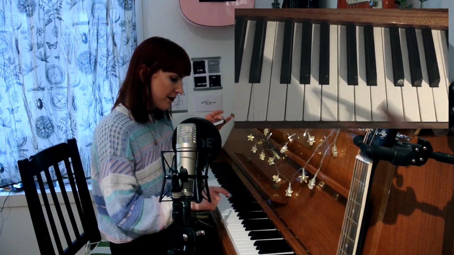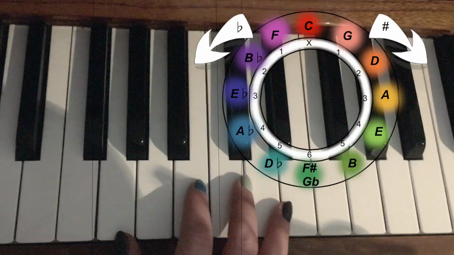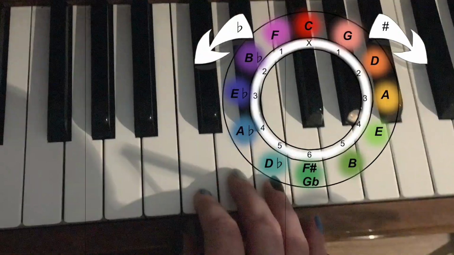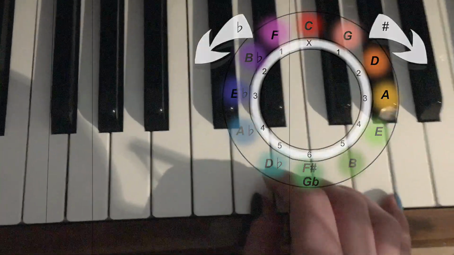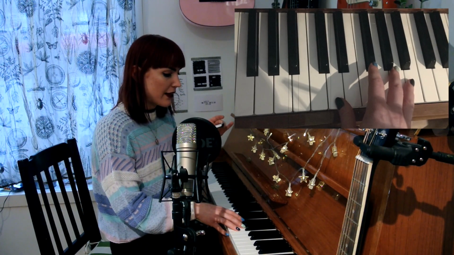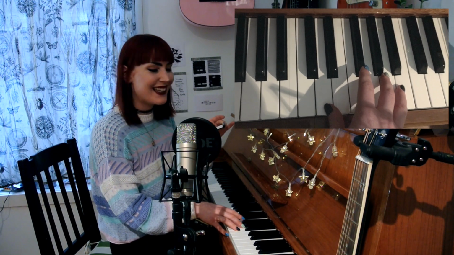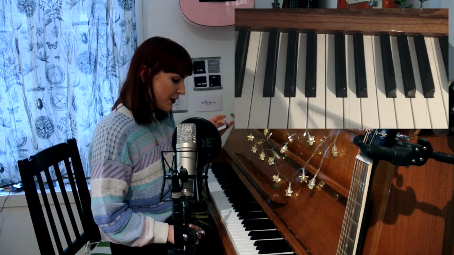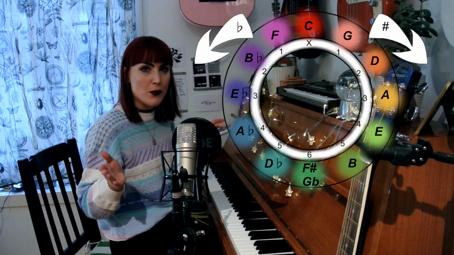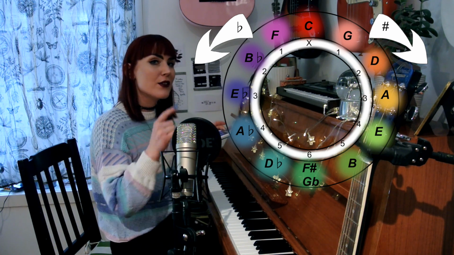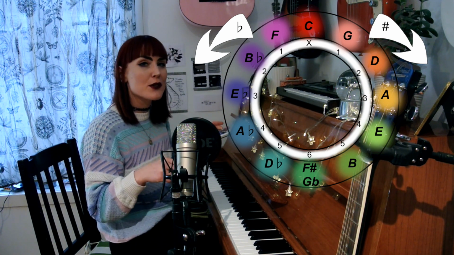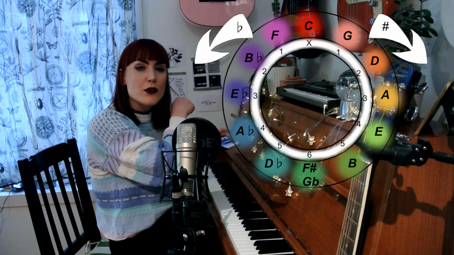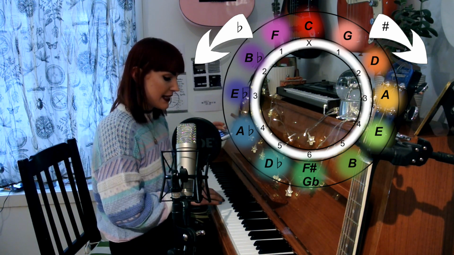So this one. And then 1/5 up from G, that's D. We already played the D major scale, and we know that the D major key has 2 sharps. These two. And then we can move around the circle of fifths to count how many sharps we will need to use.